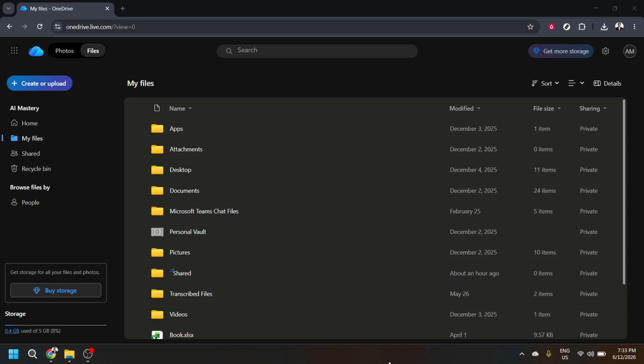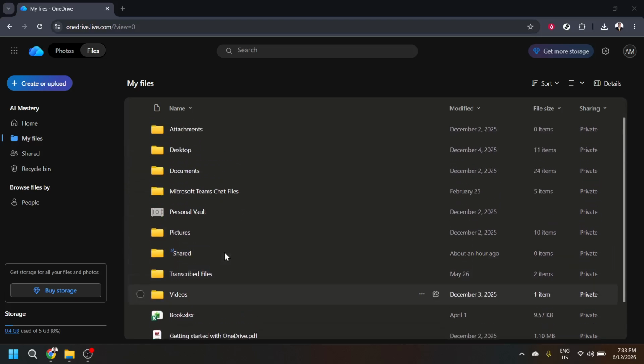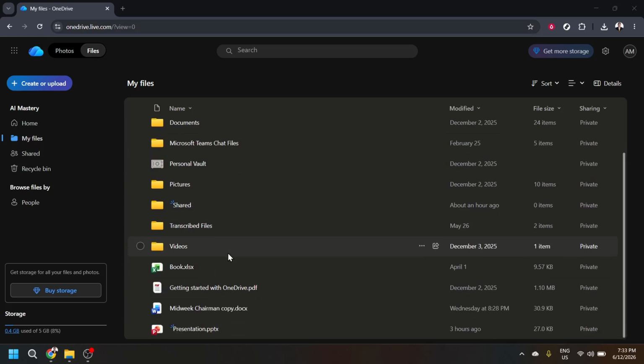All right, so the first thing we need to do is open up OneDrive in your browser. Just head to onedrive.live.com. Now, find the folder that has all the files you want to share. This is the folder that's currently living in your personal space, and your team has been asking for access to. Go ahead and click on that folder once to select it. You don't need to open it, just click it so it's highlighted.